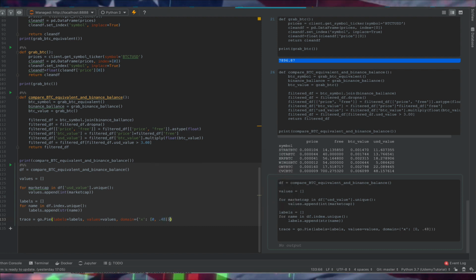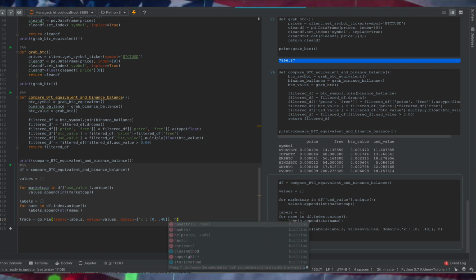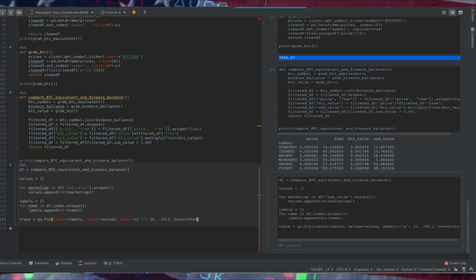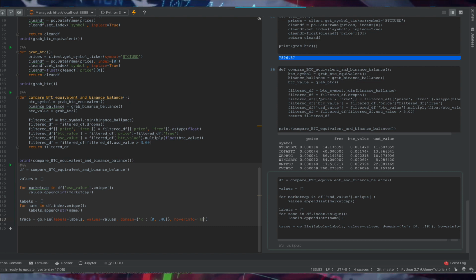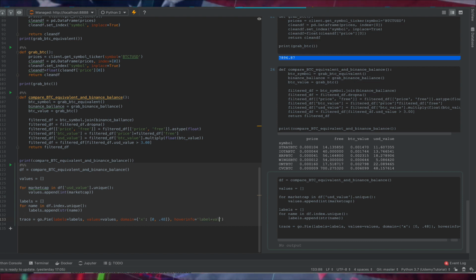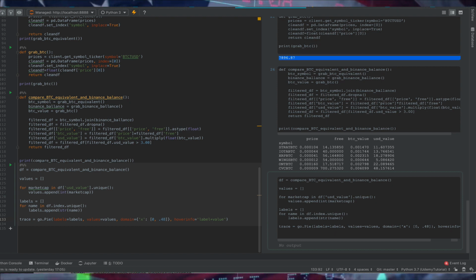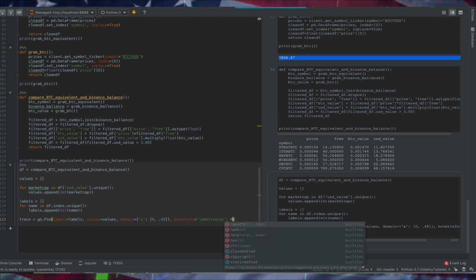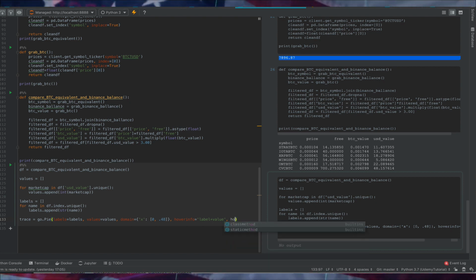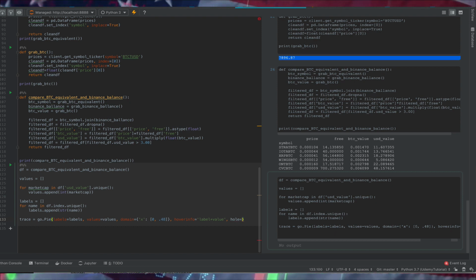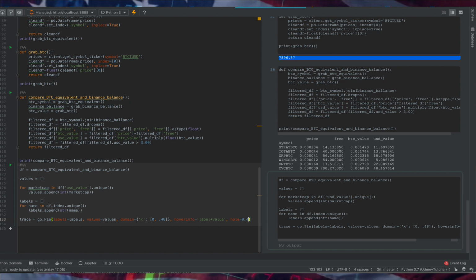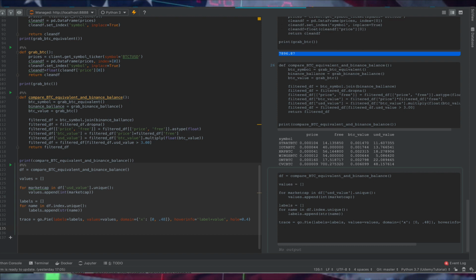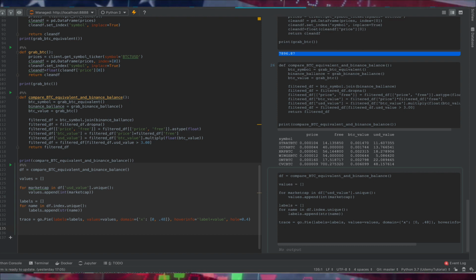And then the last little bit of information is hover information. So we add hoverinfo, and we will make that equal to label plus value. That just means whenever we hover over the graph, we get the label and the value. And whenever we are doing a donut chart, we also have to say how large of a circumference we want for the hole. So we will do hole is going to equal like a 0.4. You could play with this, make the hole bigger or smaller, whatever suits your fancy. So that's all you need to graph the pie chart. Relatively simple after we broke down all the data.